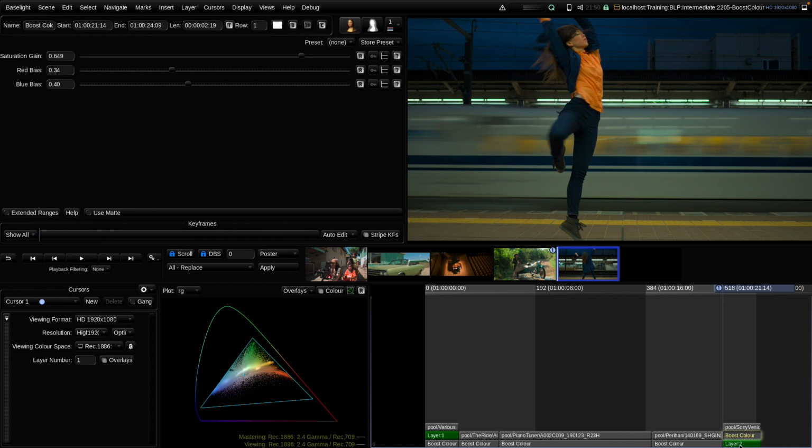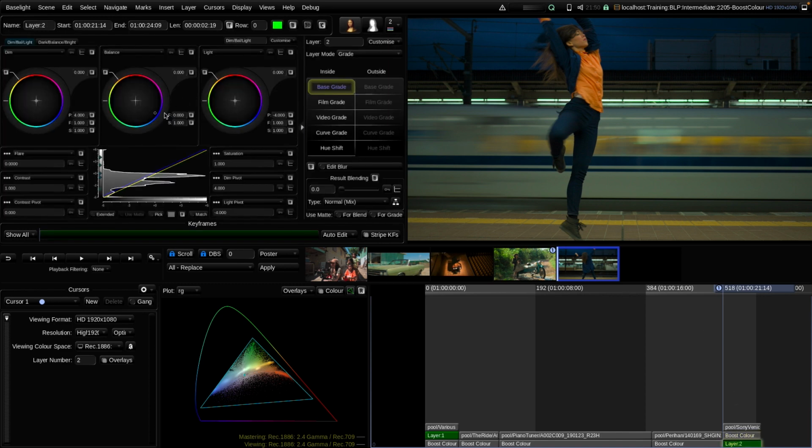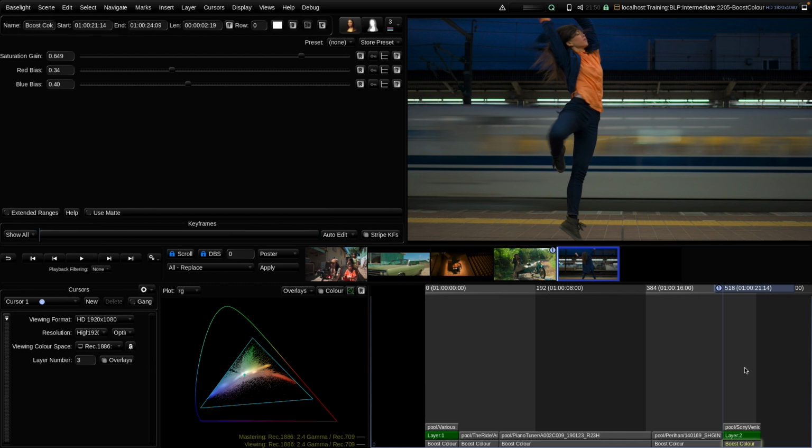We could definitely try to adjust our color balance here, but in the end the result will be a bit different. So always think about the order of operations, and generally my advice would be to first neutralize the shots technically and then boost up the saturation, especially with nonlinear tools like boost color.